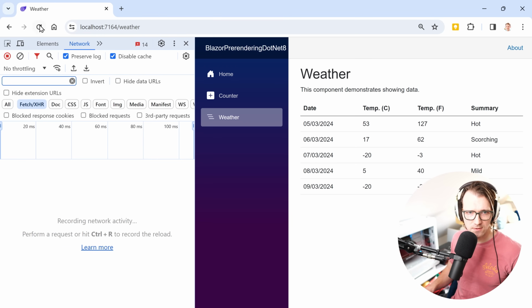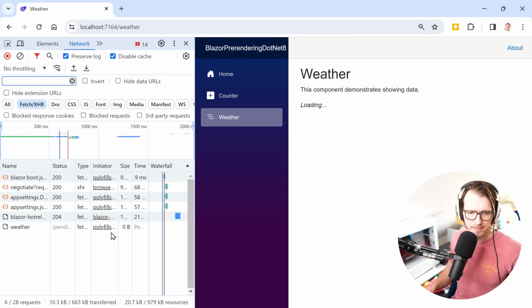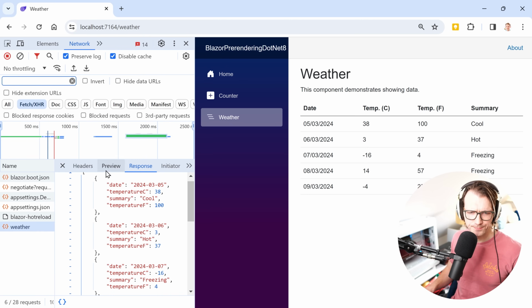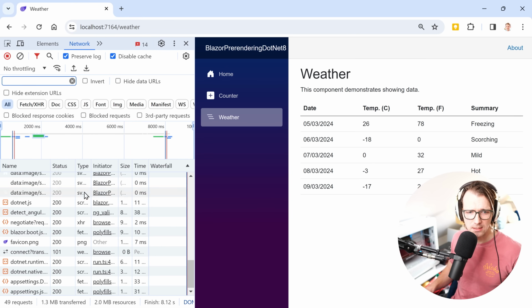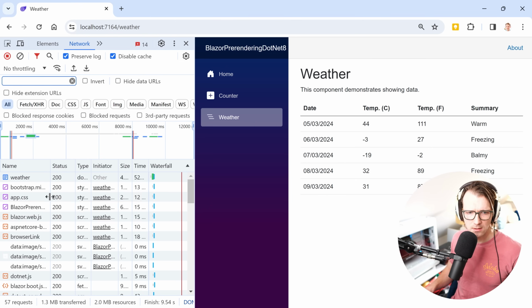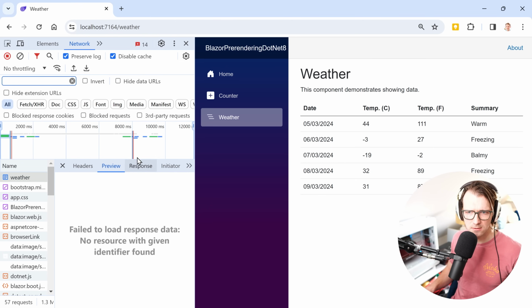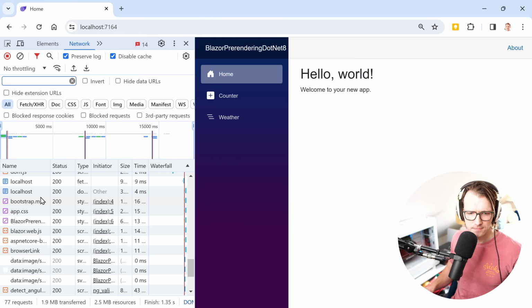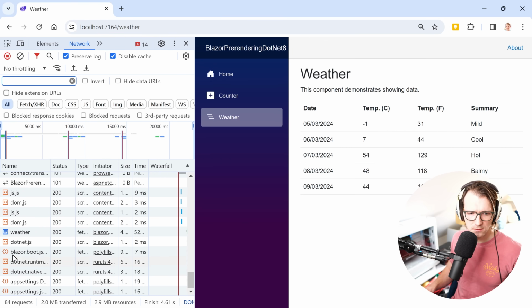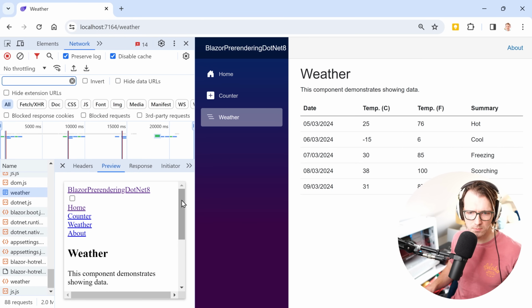And let's have a look at the console here. We see when we just hit all, we now see our weather page here. Unfortunately, we don't see data here. So let's go to weather. Now working. Yep.